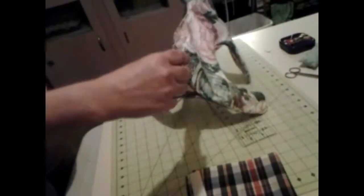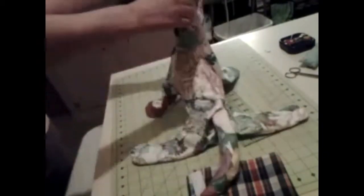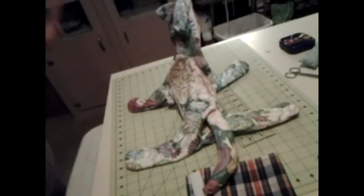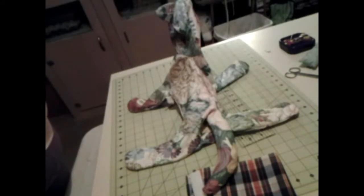Well, I got her unstuffed there. So now we got to stuff it. I think I said that wrong. Oh well, that's okay. We are going to get busy, and we are going to stuff it, and see what we can do there. But there it is. Isn't it pretty? I like the way it turned out. So let's get busy and let me stuff it.